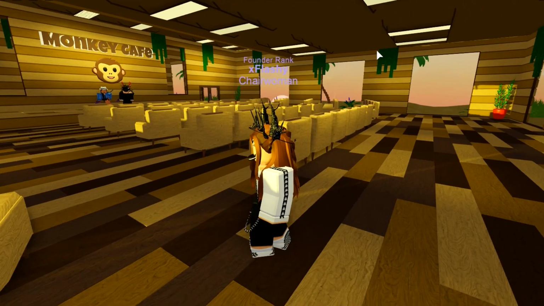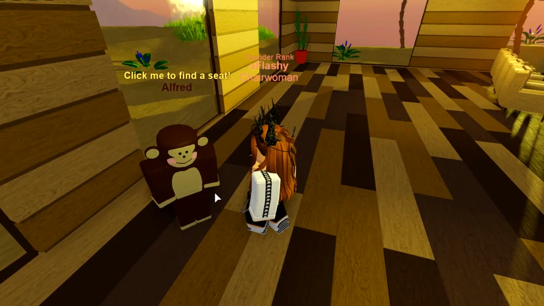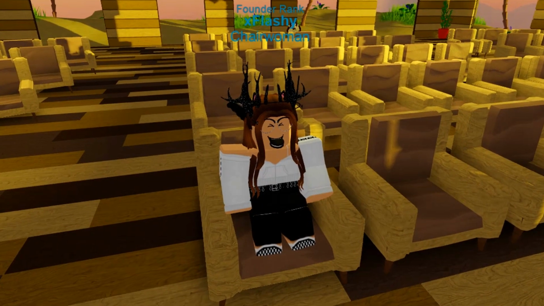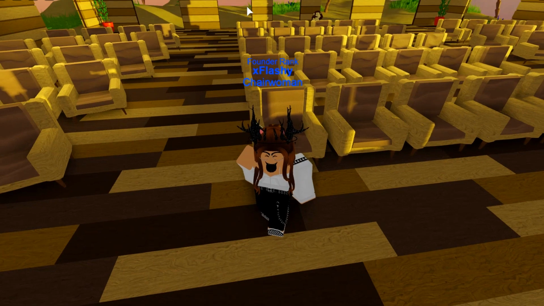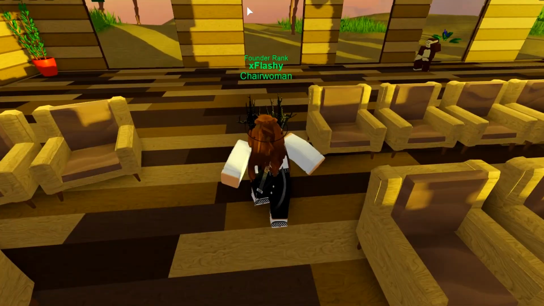So as you can see, there are some seats here like any other interview center, but when you click Alfred over here, he gives you an assigned seat, which I think is so cool because sometimes interview centers in Roblox will have so many people in them, it's really hard to find a seat. So all you have to do is click him and it'll give you an assigned seat. That will also help for people who are seat fighters, so you no longer have people fighting for seats.